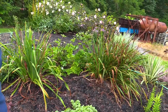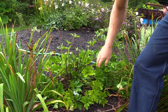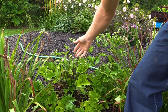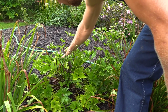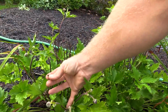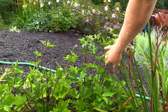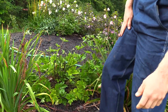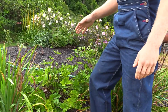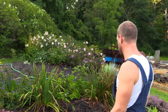This right up here is called Japanese Anemone. And I think it's called, what's it called? Honorine Jobert. It gets these nice paper white flowers on them. And it looks like the deer have been in here, because you can see they've cut a couple of the inflorescences off there. It's sort of funny. We don't get deer in here at all. So for them to have activity on here, maybe they just really like those. But they're going to come up to about here. This is a plant that likes a little bit of part shade sometimes, but out in the full sun, it looks like it's doing fine.